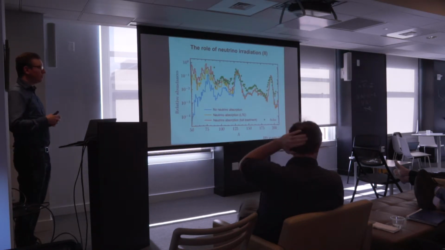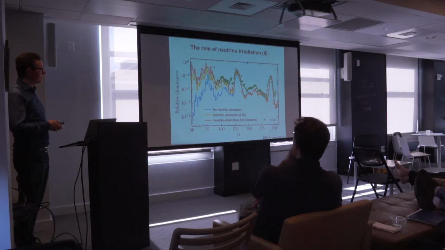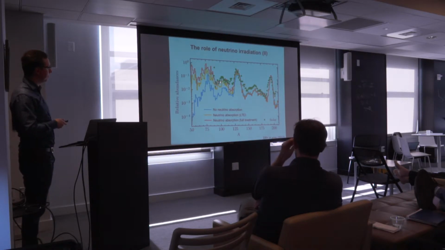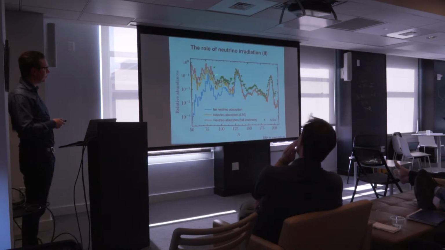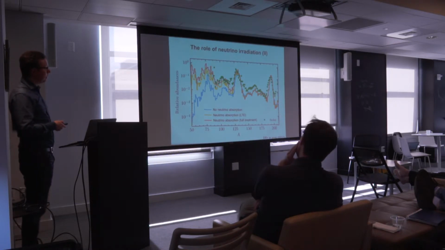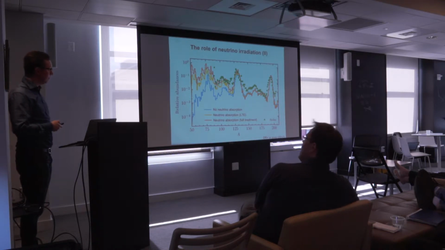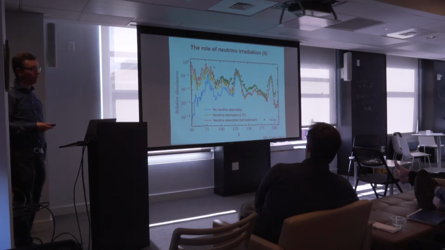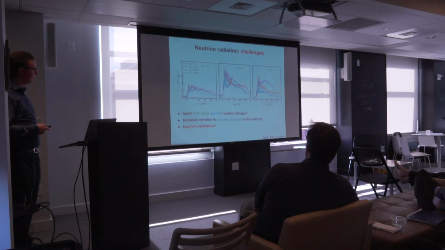This is not so obvious if you look, for example, at the integrated abundances of nucleosynthetic yields. If you integrate everything over the whole sphere, there are important differences. For example, if you include neutrinos, you can start to explain elements around the first peak. But at least in an integrated sense, you always produce these lanthanoid elements. However, if you look just along the polar direction, if you include neutrinos, you actually change the opacities by orders of magnitude. So you have everything that you need to make a blue component of the light curve.